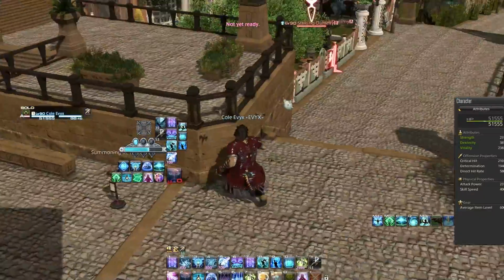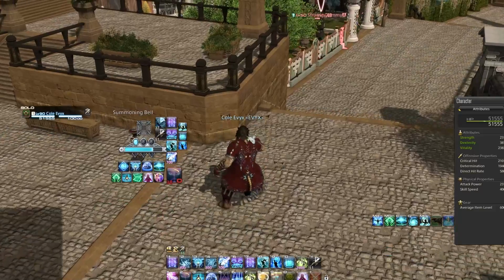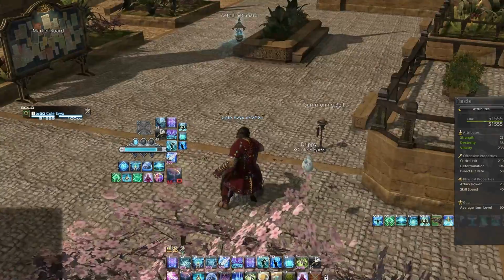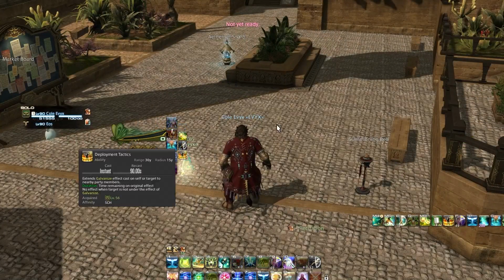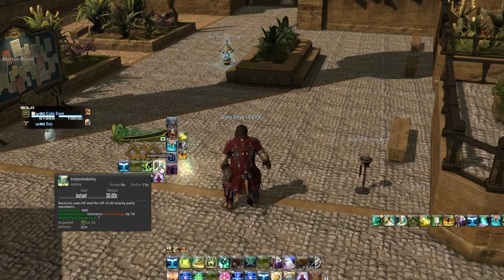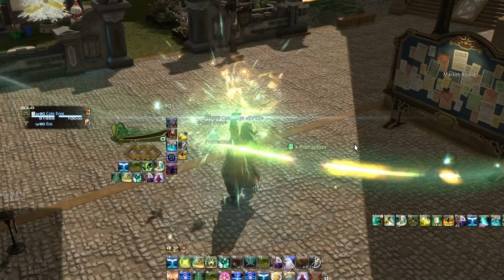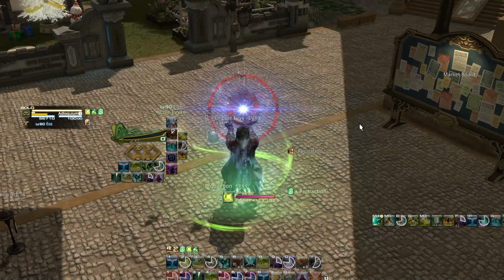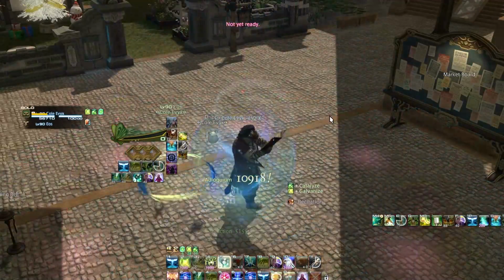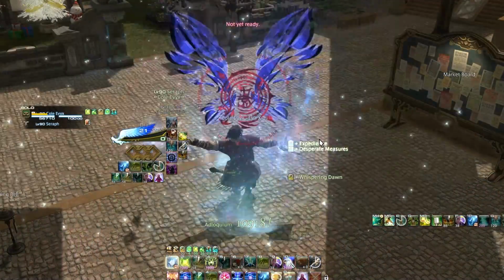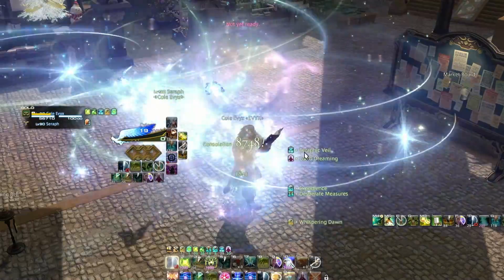But on other jobs like the Scholar, you can see, interestingly enough, that I don't really have anything super incredibly wildly large, since honestly pretty much everything is vital. The Sacred Soil's giga powerful. There's not anything that I really want that big. I could in theory do Chain Stratagem, but for my eyes I'd rather have Aether Flow, that small icon there.